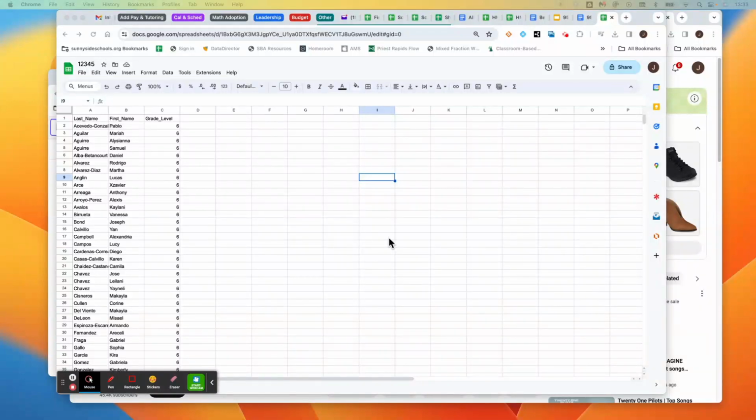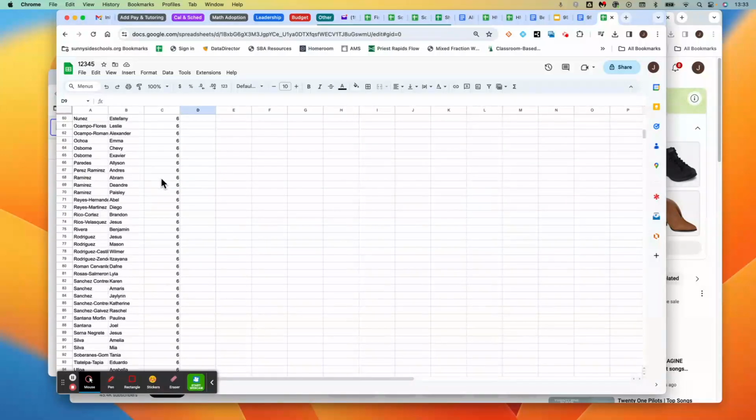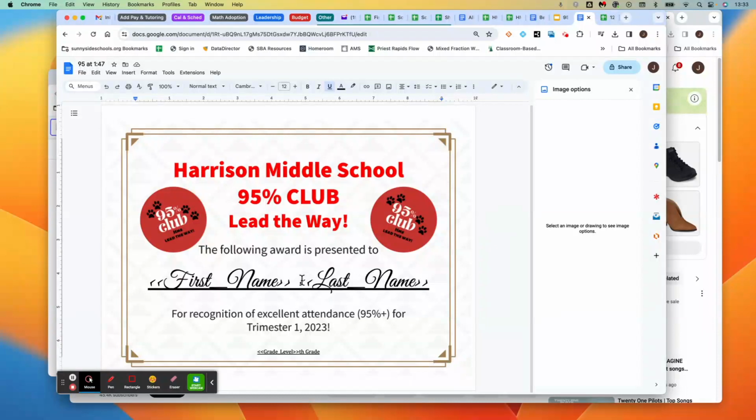So I'm still a little bit fumbly with Autocrat, so bear with me as I make mistakes and such. But we're going to start here on the spreadsheet, and it is organized alphabetically by grade level. And we have this other document over here that we want this information to come into.